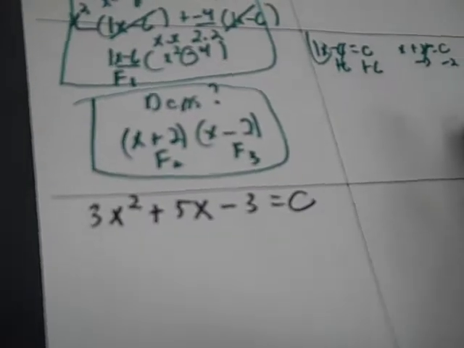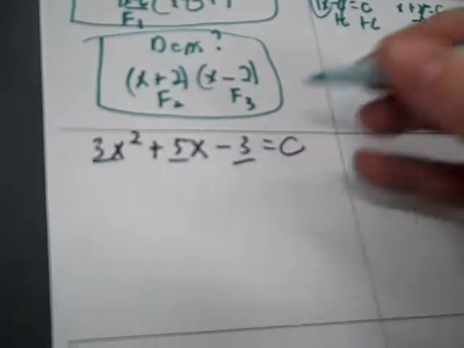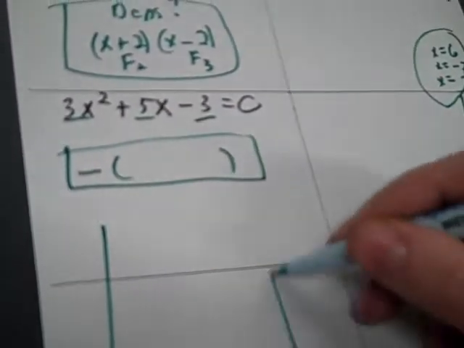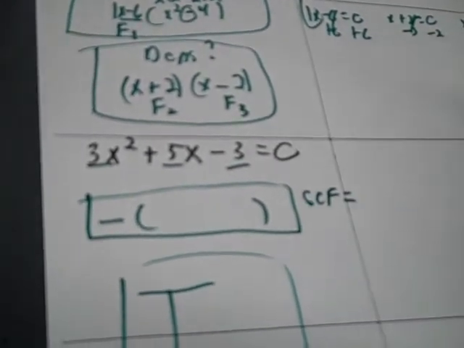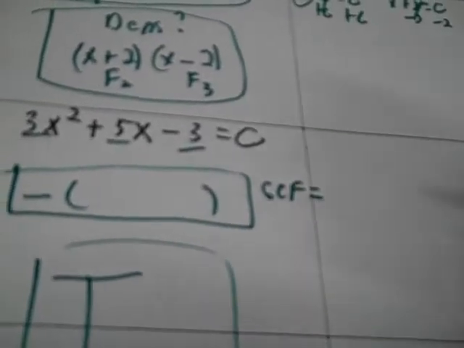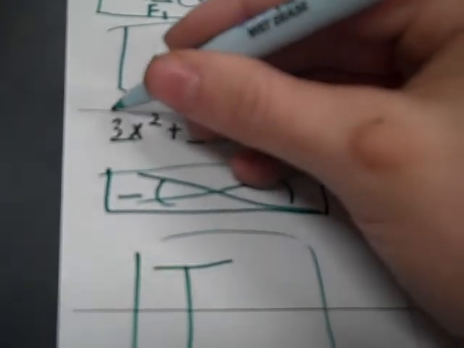Okay, next problem has two answers, 1, 2. And I have the x to the second, and there's also an x to the first, so we have to use our factoring procedure. So we have the 0 there, and there's 3 terms this time, so only 3. So GCF and the T-chart. GCF, you have a negative in front? No. Do you have x on everything? No. 3, 5, and 3 is going to give you positive 1, so nothing you can do about that.